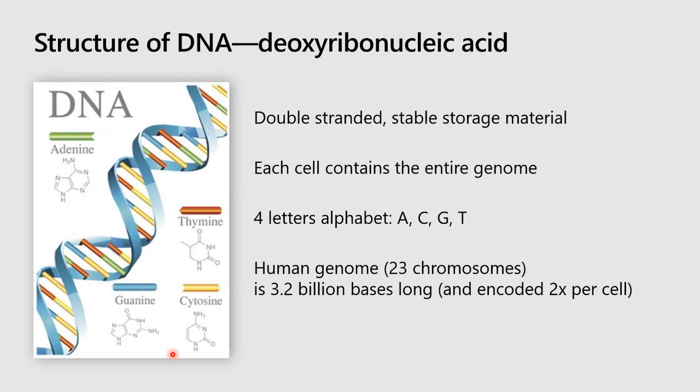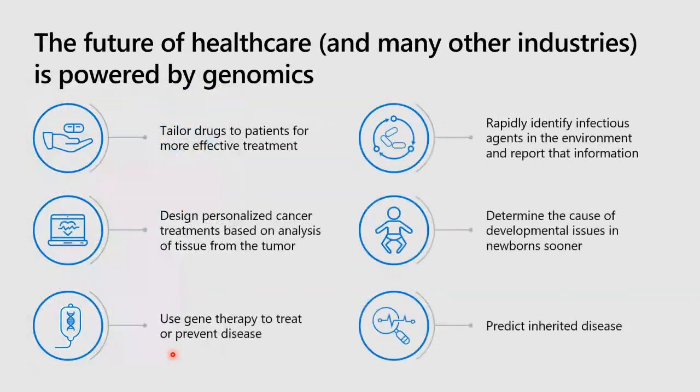That's a lot of information. And so this presents a unique set of challenges for us, and ultimately really demonstrates where the power of the cloud truly lies. It's also really important to remember that this information can really power research as well as medicine and a whole number of different fields that can benefit from this genomic information that's encoded, whether that be for personalized medicine, identifying infectious agents, or predicting whether or not someone may have a possibility of inheriting disease.